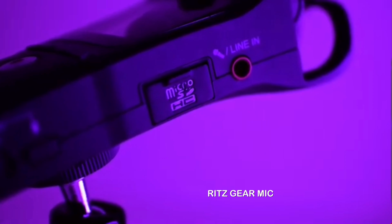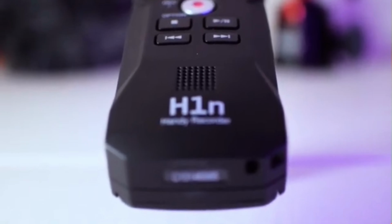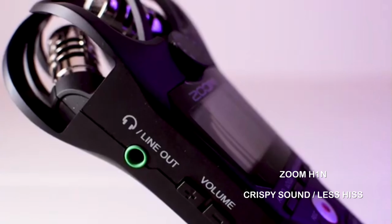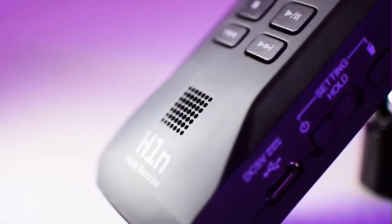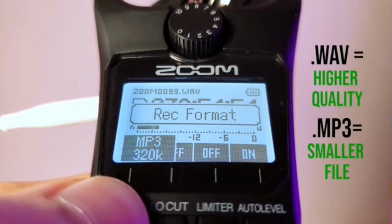Right now I'm actually using the audio from the camera, my Rode microphone, so now we're going to switch over and use the audio from the handy recorder. Alright, now we're using the audio from the handy recorder. I got this thing set at a 7, I'm about 4 feet away from it. And this is the sound that you get. I also bought a monopod because I want to be using this for my short film. So I bought a monopod where I can just hold it up and put it right over the actors, where we can get some good audio.